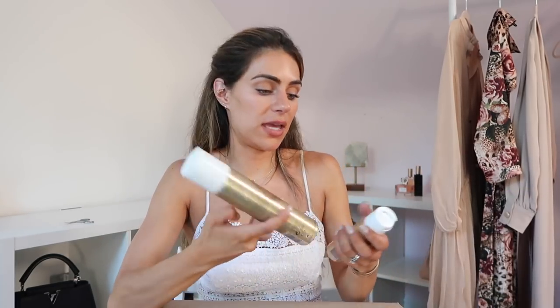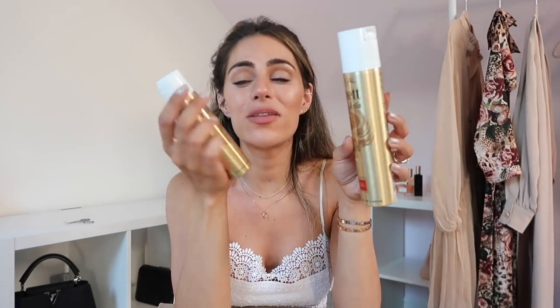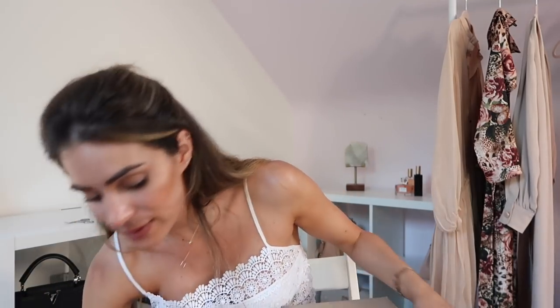Oh, I have some Elnett, which is the hairspray that I use on my hair. I've probably used this since I was a kid. Oh my God, and they've got a mini as well. This is so, so useful for when I travel. Oh, thank you so much, L'Oreal. Always hooking me up. So that is everything in this little PR unboxing.